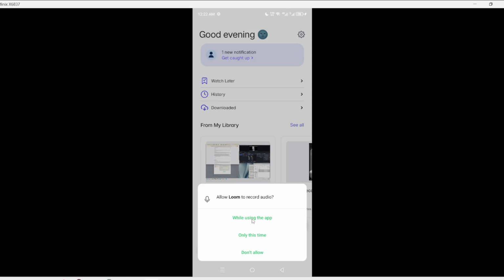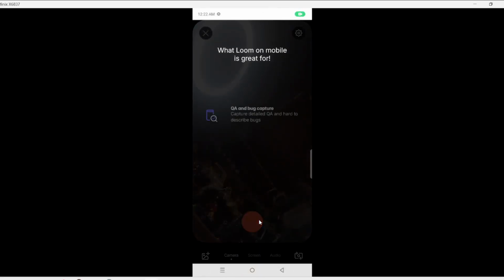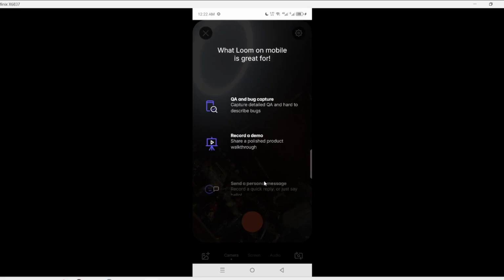Next, you will also need to allow microphone access to capture your voice audio. Once you tap Allow, Loom will be able to pick up your voice clearly while you record. This is essential for ensuring that your audience can hear you clearly. Quality audio contributes significantly to the professionalism of your recordings.